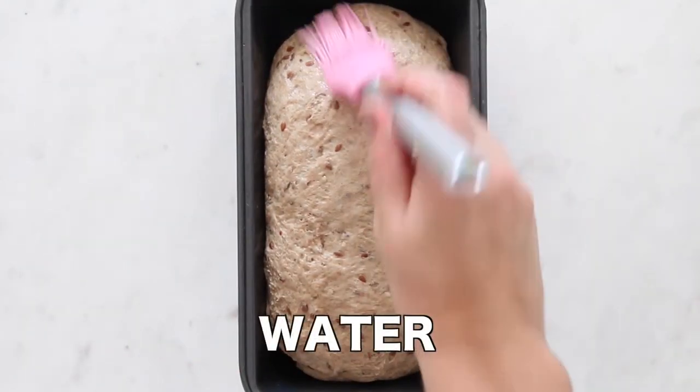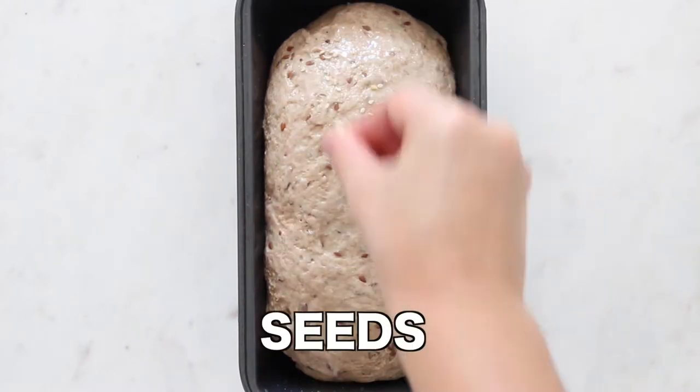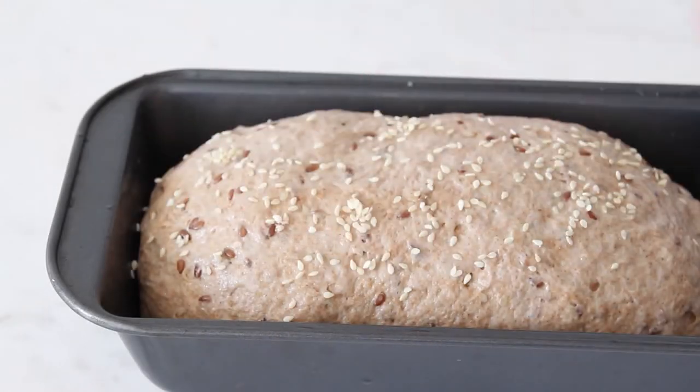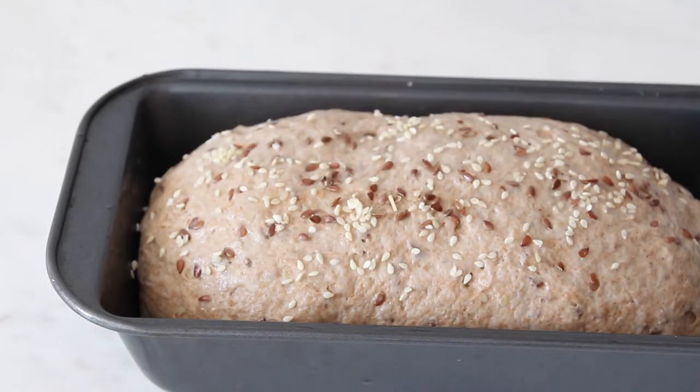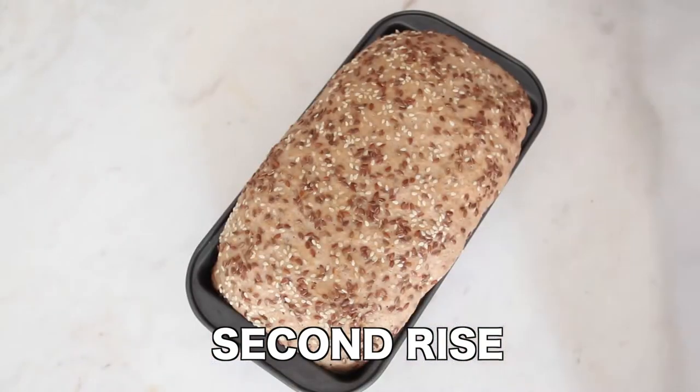If you'd like to add some seeds as a topping, brush the top of the bread with some water and sprinkle with some flax seeds and sesame seeds. Cover the loaf and let it rise for a second time until it's doubled again for about 30 minutes to 1 hour. Preheat your oven to 400 degrees Fahrenheit.